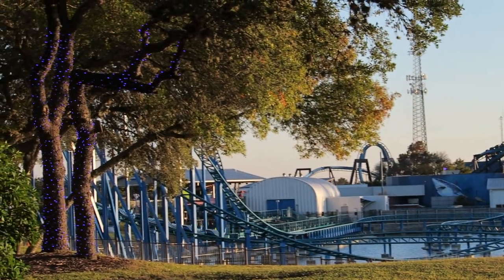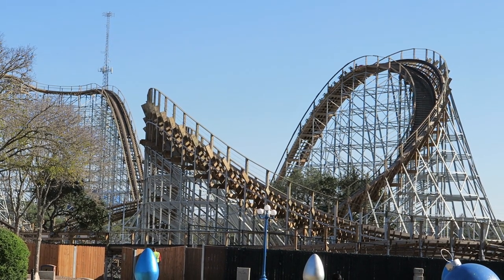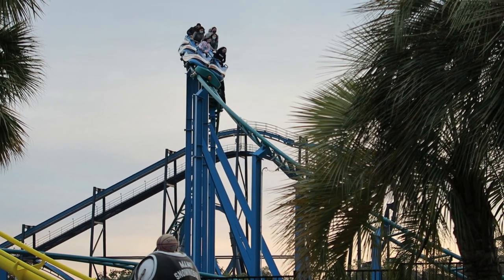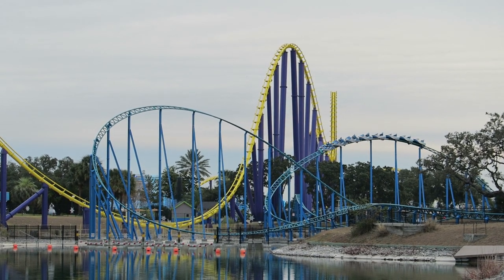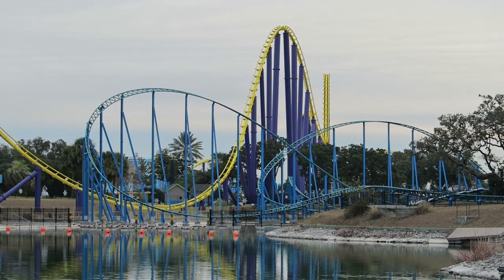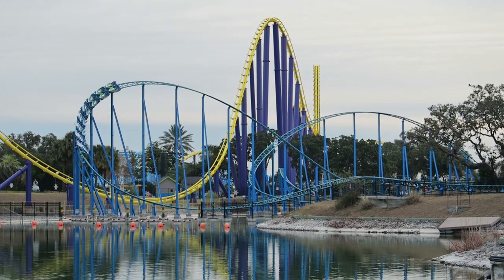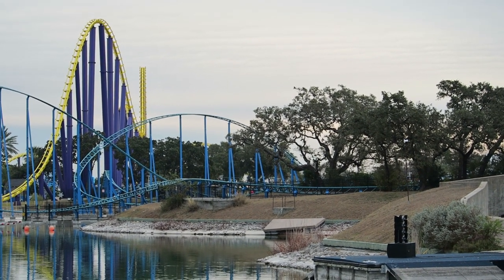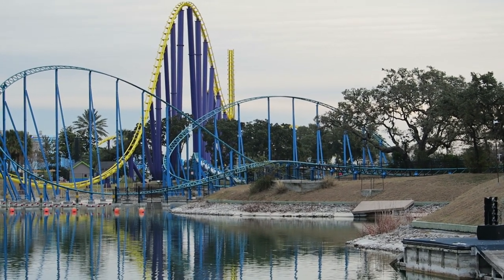One note on that though — I do find it funny that Texas Stingray has a lower height limit than Wave Breaker, even though that is a far more aggressive ride. I wish Wave Breaker was able to have a lower height limit because the intensity matches that of a family coaster, but it has a 48-inch height limit due to the train design. So those are my thoughts on Wave Breaker the rescue coaster, the Intamin jet ski-themed multi-launch coaster. What are your thoughts on Wave Breaker? I would love to hear your thoughts down below. If you enjoyed this review, I'd appreciate it if you gave this video a like and considered subscribing, because there will be a lot more roller coaster and amusement park videos here at Canopy Coaster.